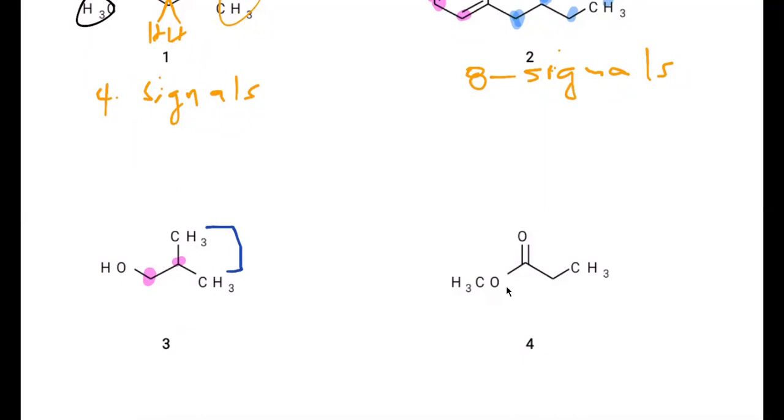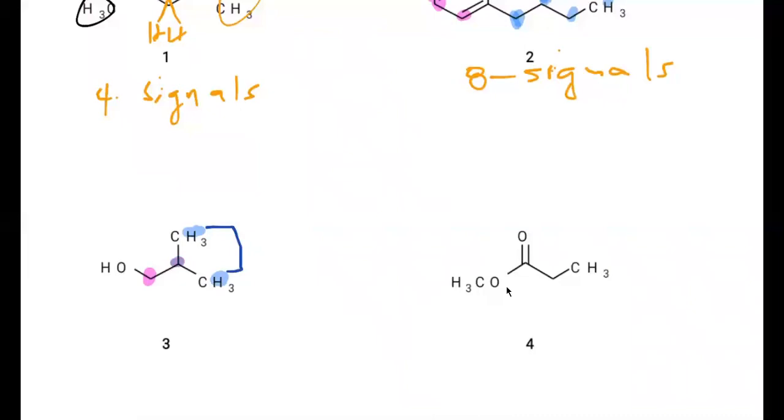Remember we talked about that isopropyl type symbol? They should be equivalent. Yeah, so that's going to be 1 signal, right? I'm going to change the color and make them both the same color. So that's going to be 1 signal. Usually, if they are bonded to the same carbon, they're equal.